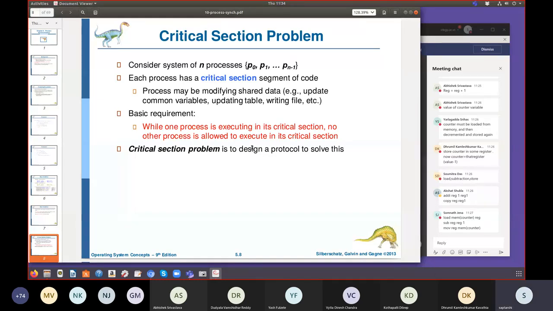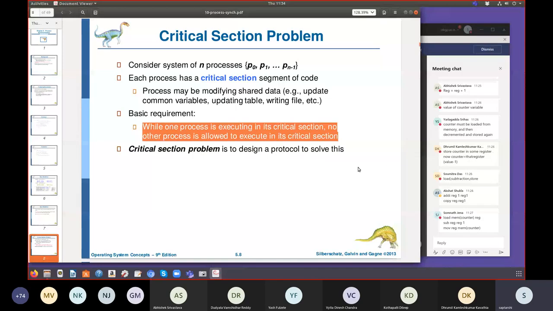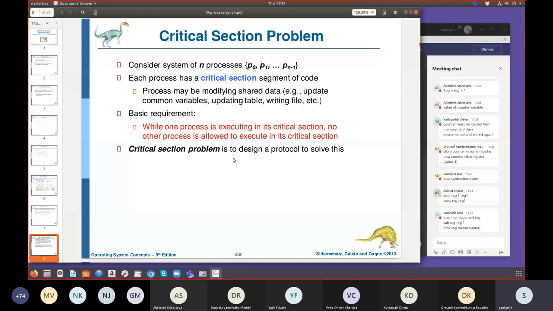Okay, let me ask my question. Focus on the lines which are written in red here. So what does this line even mean? Because right from the beginning of the course, we have been saying that we will focus on a uniprocessor system where only one process can execute at a time. So what does this even mean?